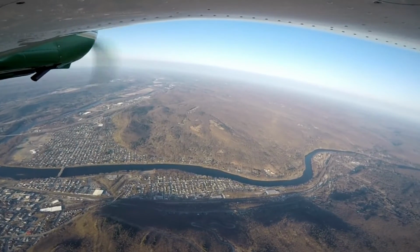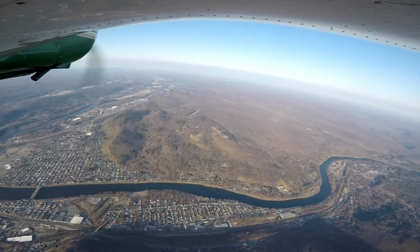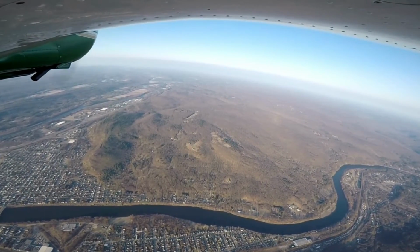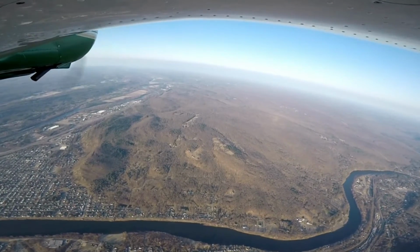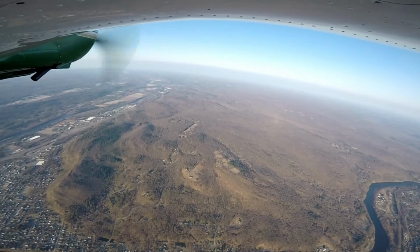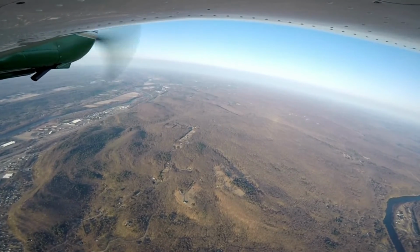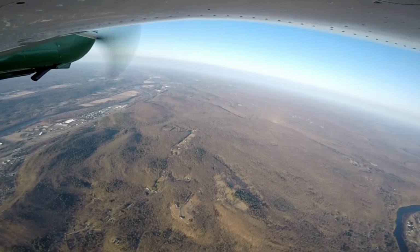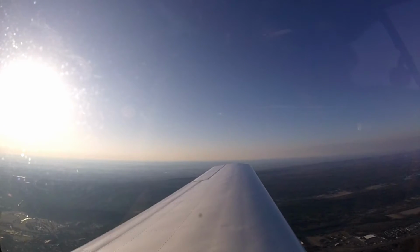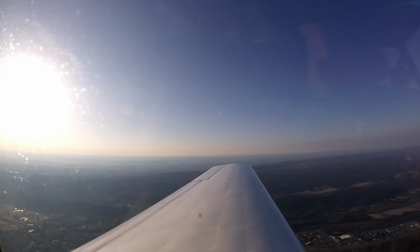Usually I lean it out much earlier, but again, it's already not getting enough fuel, I think, at the lower altitude. But nothing crazy to be worried about, so that's why I'm going to fly it over here, have the guys look at it, ship it back out if they have to. I don't have to worry about it. So Sullivan County, actually in the PA just about.